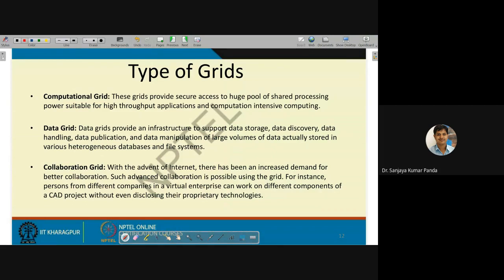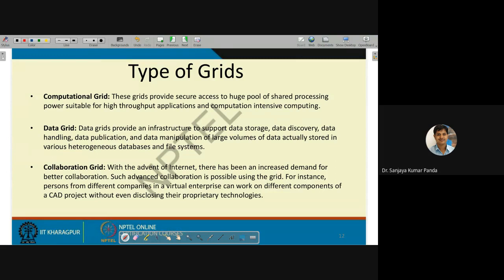In a similar fashion, in comparison to the electric grid, we have the grid computing paradigm, which consists of a set of resources like processor, storage, and network. So this shows the difference between the electrical grid, where we consider only electricity, and here we are considering components related to computing. Then we discussed when to use the grid computing paradigm: when you need massive power, where your single computer system is not enough to execute a particular work. In those cases, we can go for the grid computing paradigm.